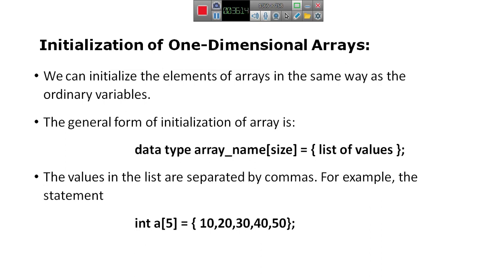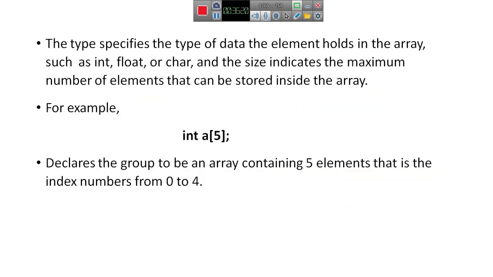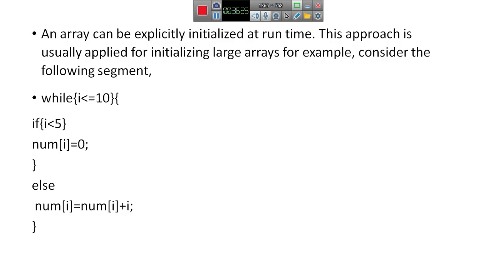After creating int a[5] like this, we can store the values at runtime by using a variable, such as the variable i or a count variable, together with a while loop or for loop.